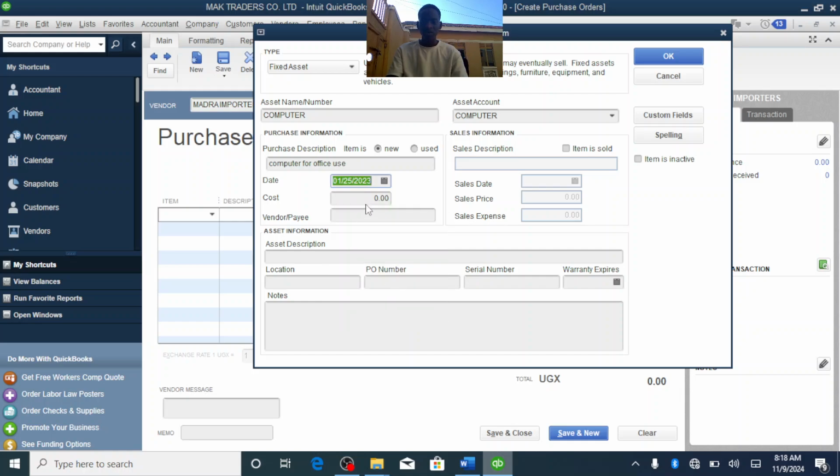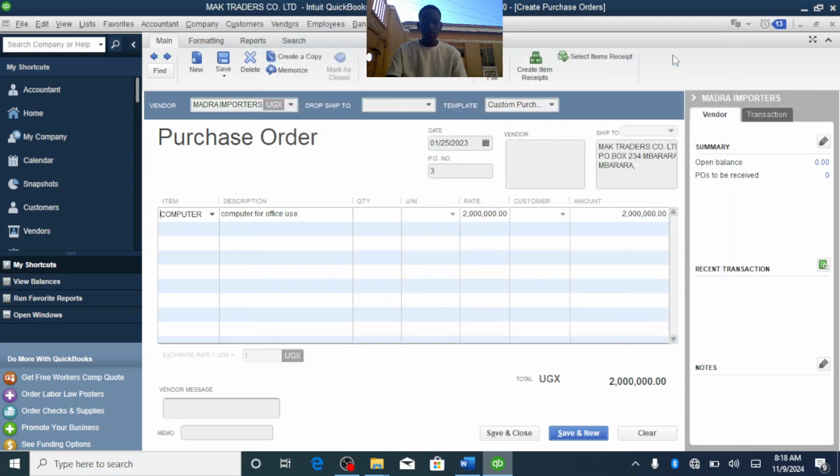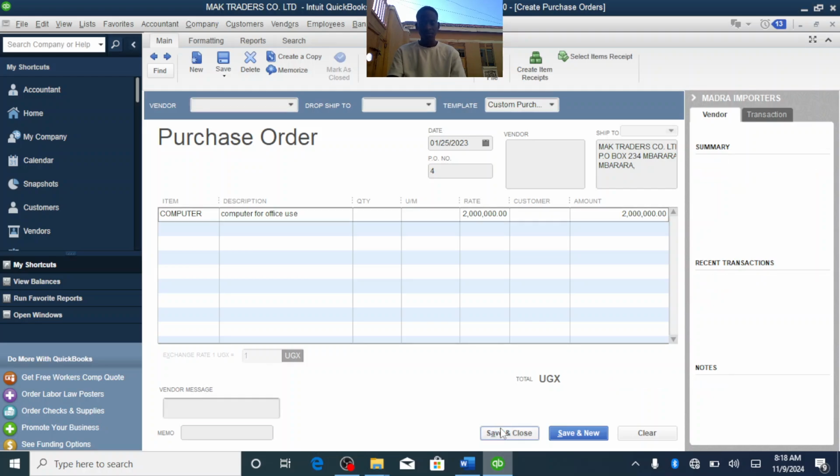And cost, it was 2 million Ugandan shillings. After being sure of the amount you've created, I say okay. Then I check the date, I say save, and the quantity of computer, it was 1. Then I say save and close.